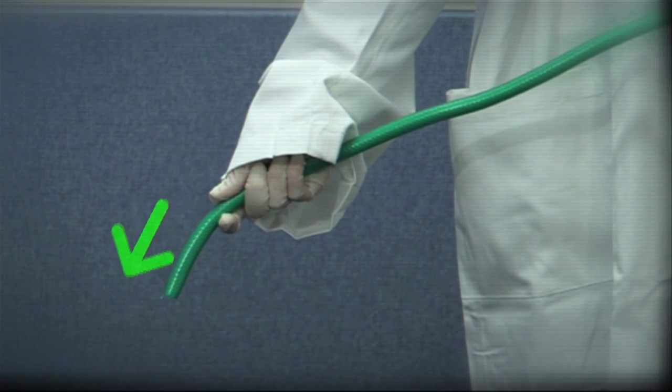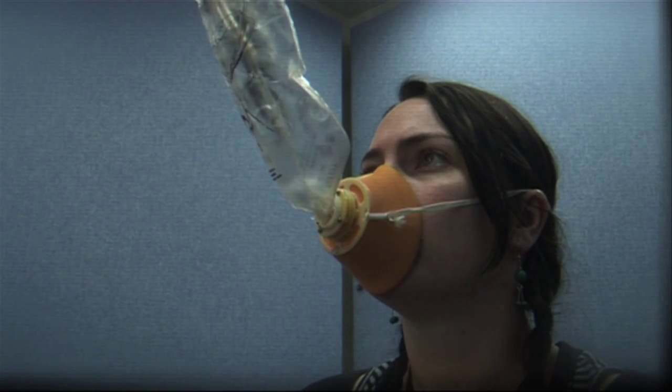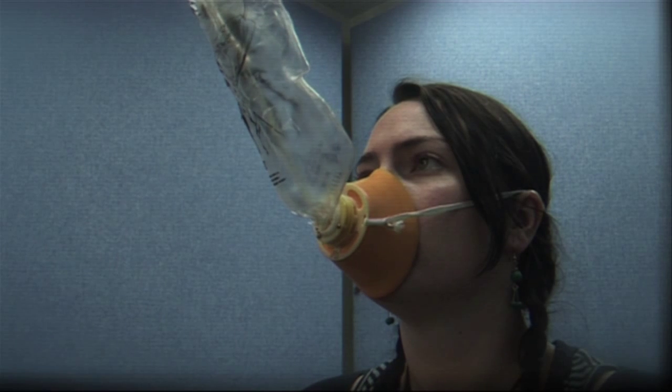Oh. Let's try that again. Breathe in... and out. The one-way flow of air allows the user to breathe in, but is useless when they breathe out again. But what if we use a bag instead of our hose? Now, if we breathe in... then out... the mask stays put. This is because when you breathe out, the flowing oxygen fills up the bag and is stored there. When you breathe in again, the oxygen can continue on its way to your lungs. How simple.